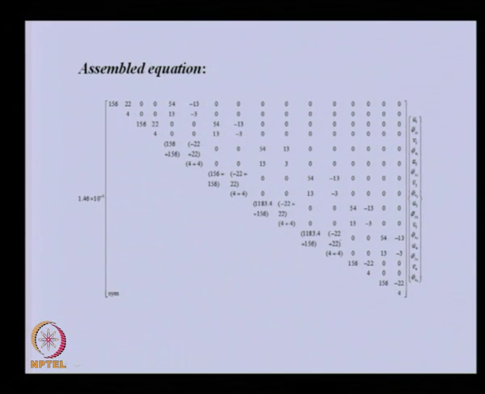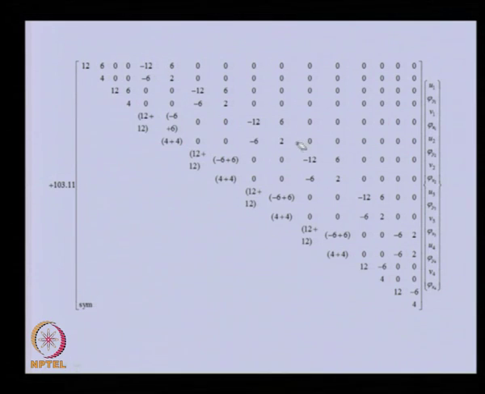This is the mass matrix. This is the stiffness matrix. Again, these are too small to read the values, but I am trying to explain the overall procedure. Now the size of this will be, because we have 4 nodes, and each node has 4 degrees of freedom, 16 into 16. And this vector has a size of 16 by 1.